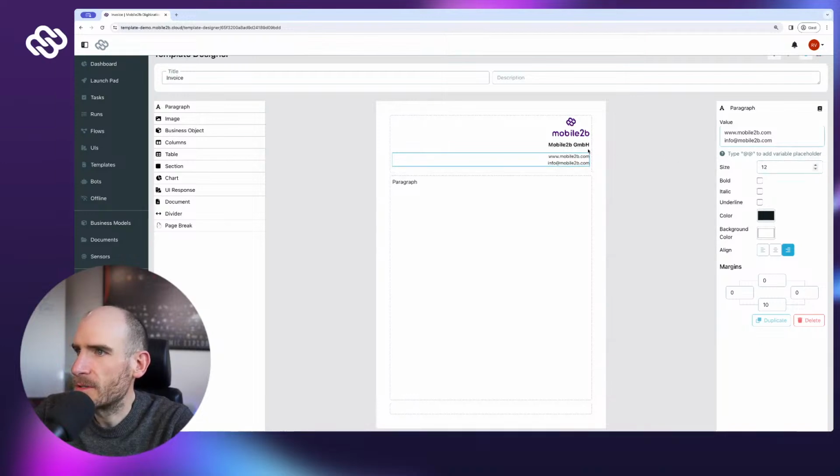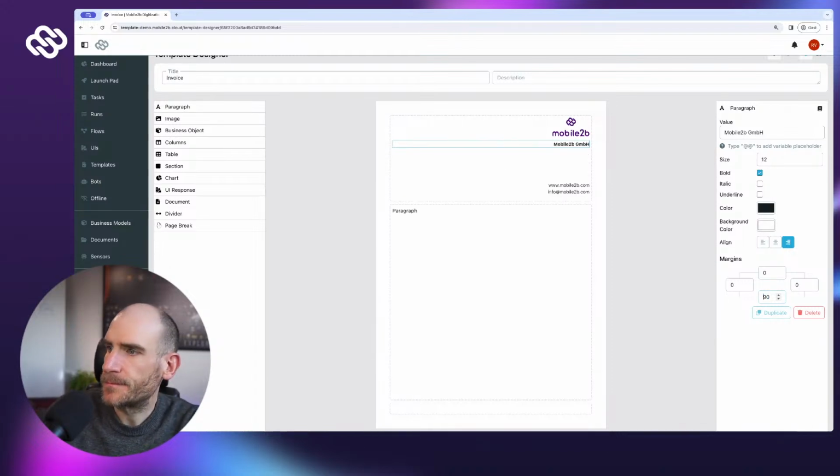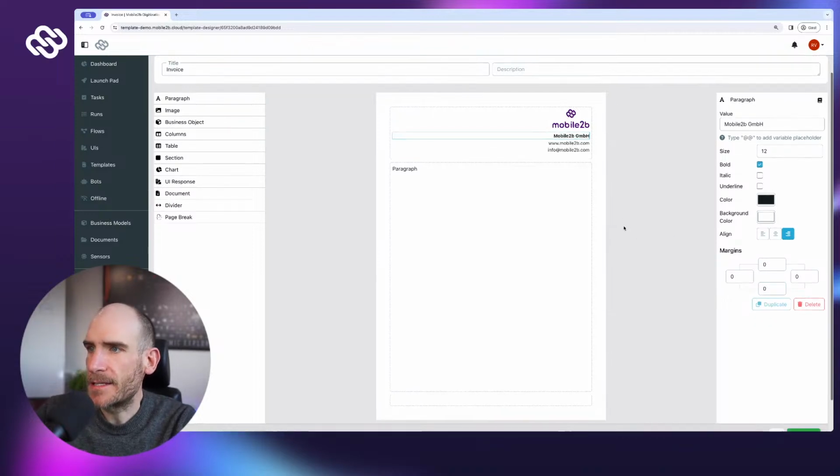Yeah, just put this on 12 characters. And there is a bottom margin that's set to 10 automatically. I think we can just remove that and set that to 0. Okay, so I think that's looking good.